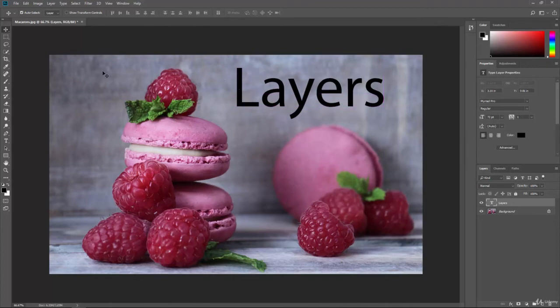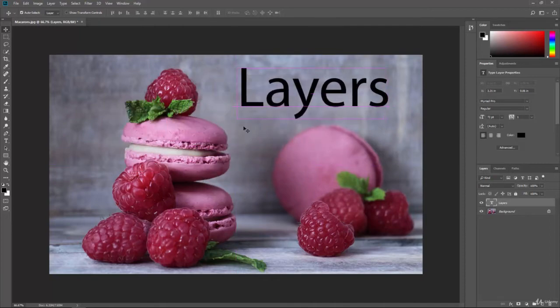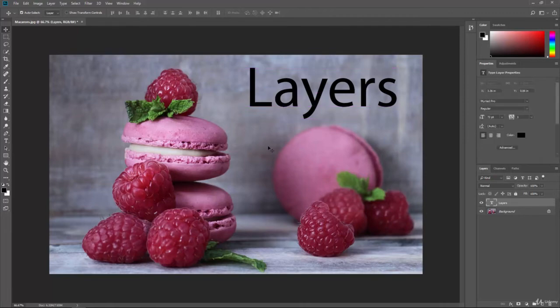Okay? And now what you see, whenever I created that type, it added a new layer, and we have a type layer icon here, and it actually called it whatever the text was. So because I typed the word layers, it called this layer "layers". If I would have typed raspberry, the layer name would actually be raspberry also. However, it's not locked down, and that's why we can move it around. So when I grab that move tool, I can click and drag and move this around. And because the background layer is locked, I know that I can't accidentally click and drag that. So whenever I start dragging around, I know anything that's unlocked will move, but anything locked will not.